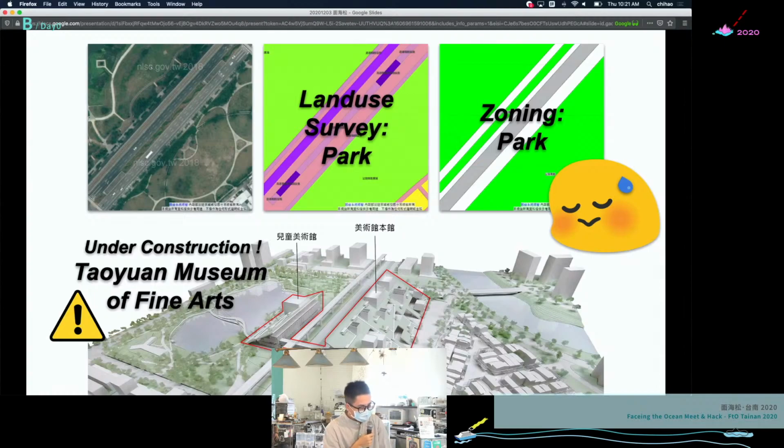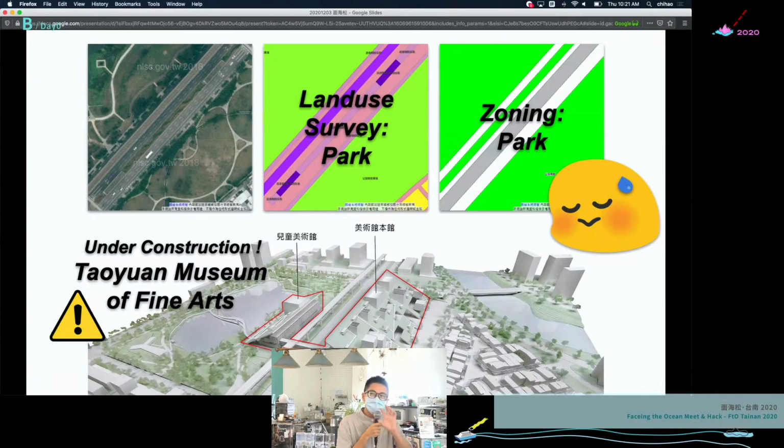Although the land use and zoning is already a park zoning, the Taoyuan city has decided to use this land to build the Taoyuan Museum of Fine Arts. So it's quite difficult to discuss tree planting at this site.